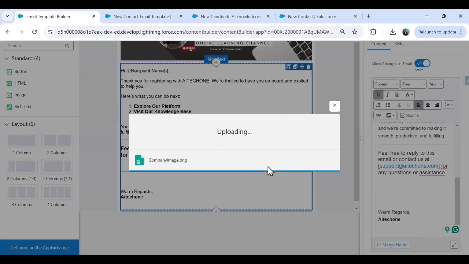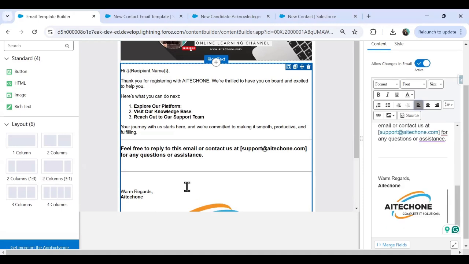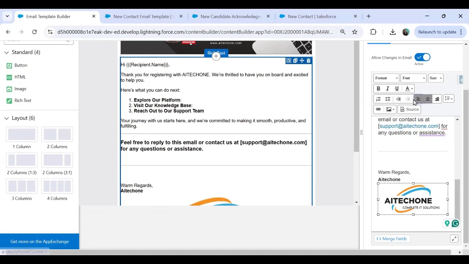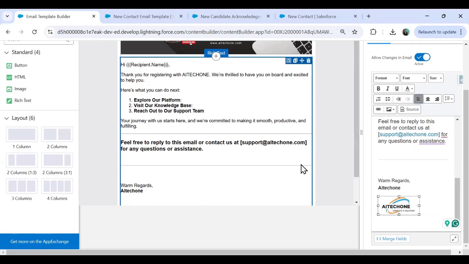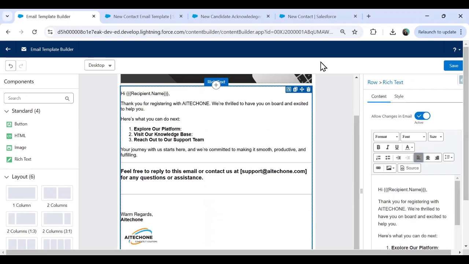I'll just paste it here. So you can see the logo is coming. Formatting is there. So we can apply formatting or we can just downsize this. See, this looks better once we customize this.